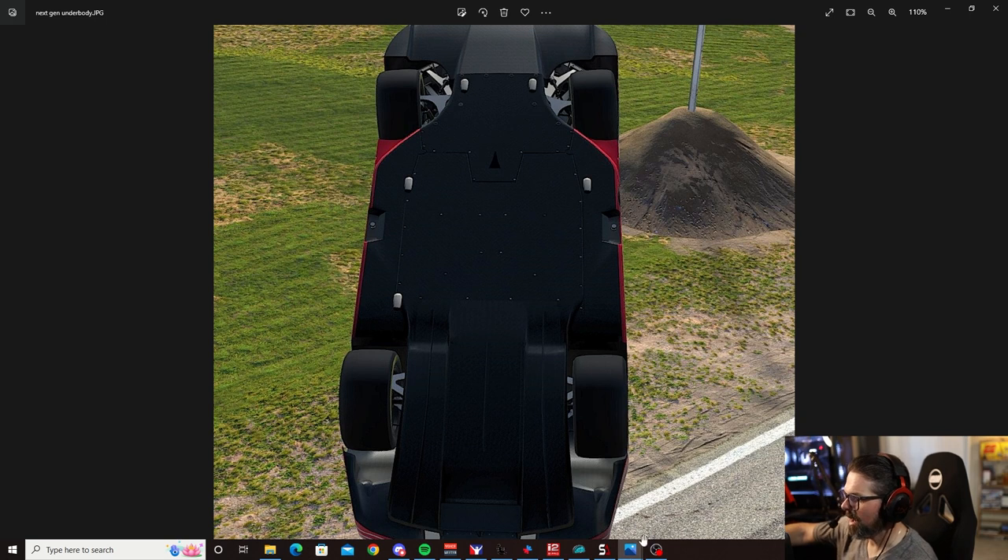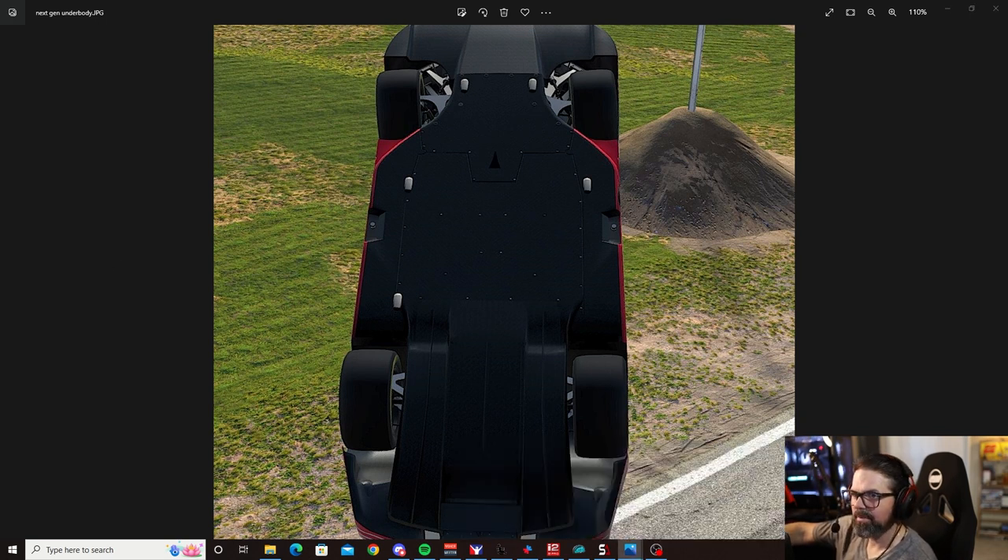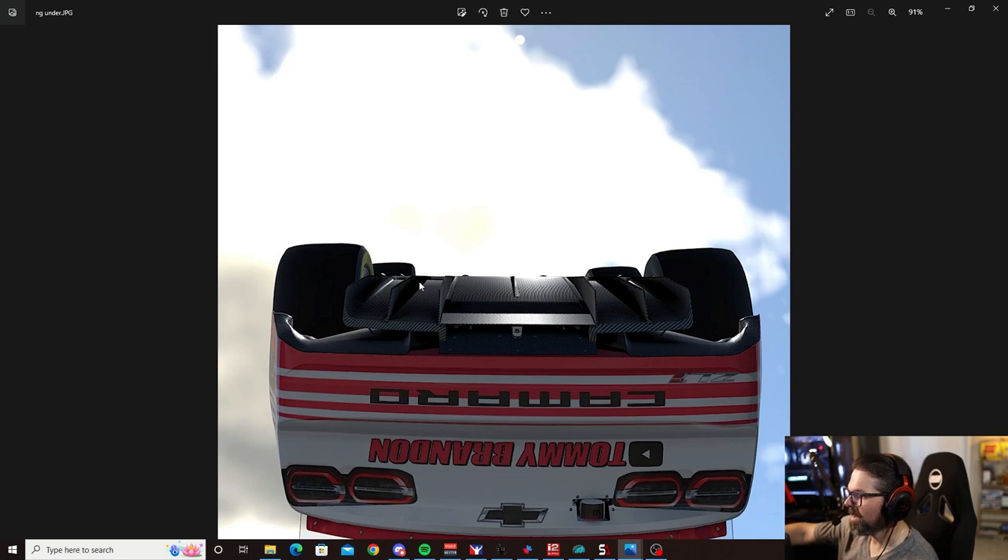Another really important thing about the diffuser: looking at it, you can see the rub blocks - they only stick up about a quarter to half an inch, they're really small. You'll see the diffuser is flat and then there's the angle at which the air comes out - just like the back of a spoon. It comes out at an angle like that, and this is what gives us that suck-down effect that we're looking for.